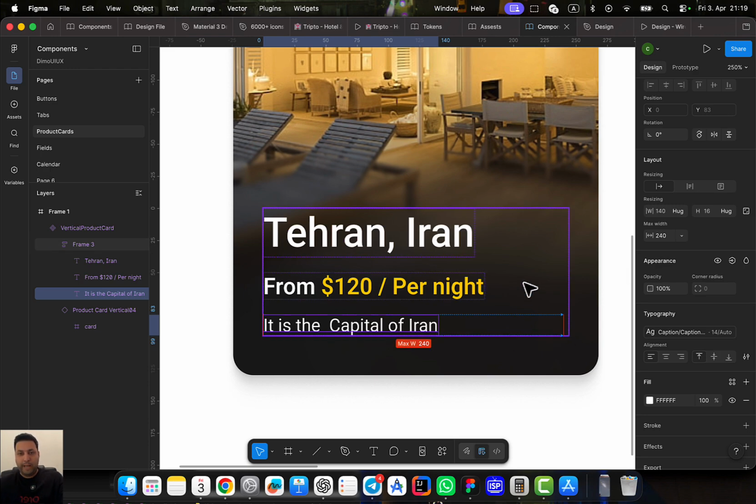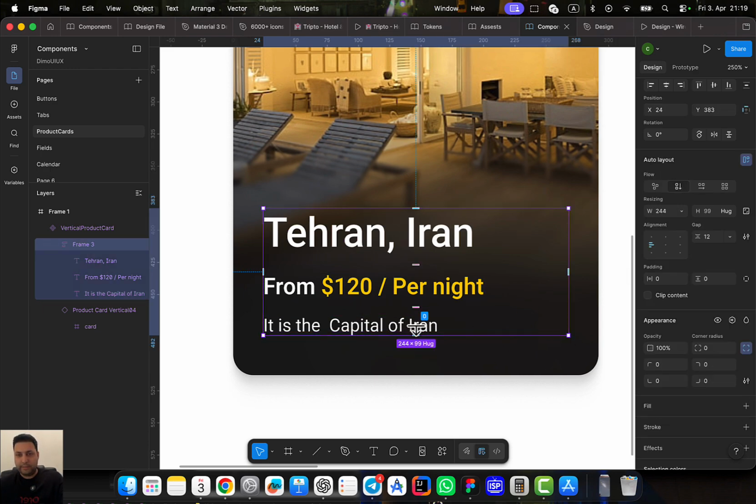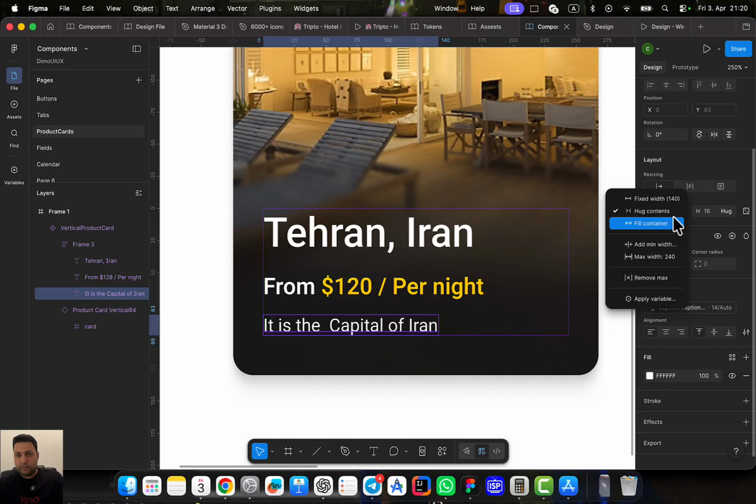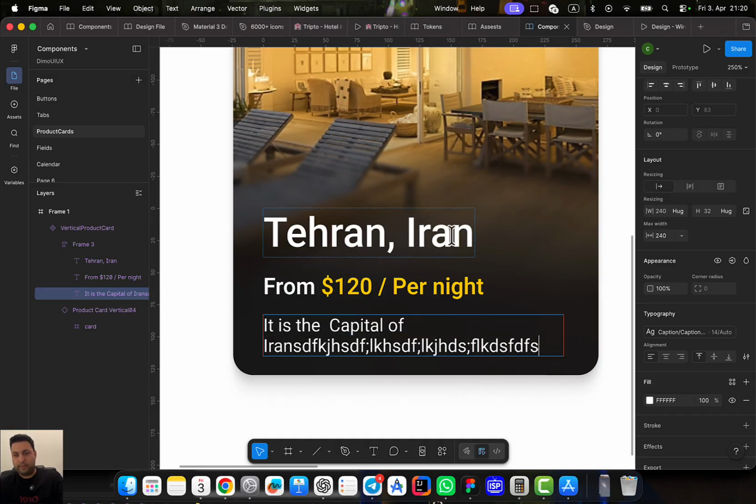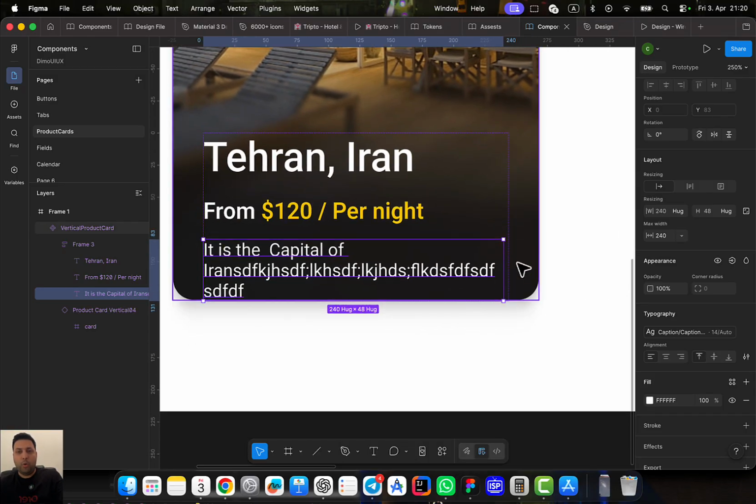Let's see what will happen, guys. If you click here, so here is a max width, this one, 240. Then I write, for example, let's see what, see, it doesn't go from the max width more.